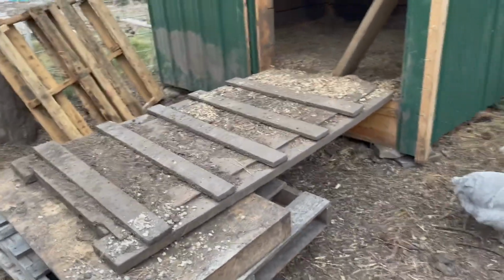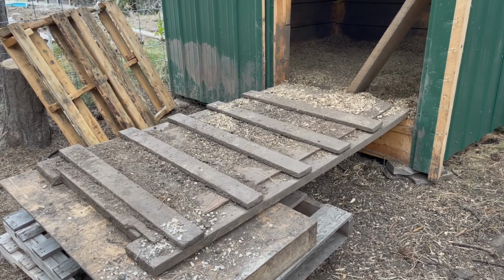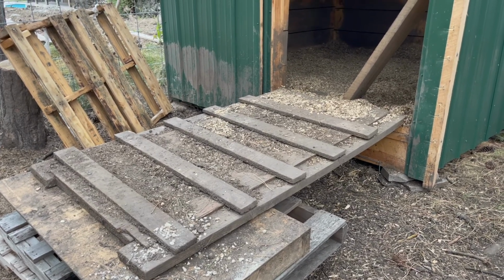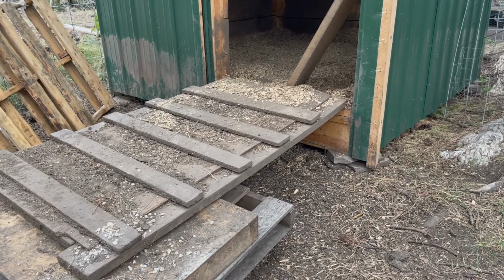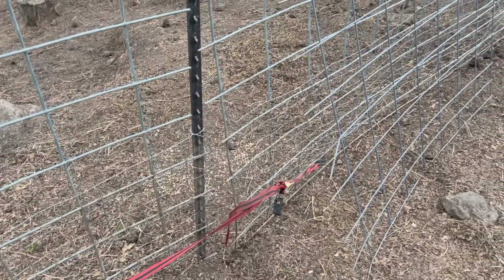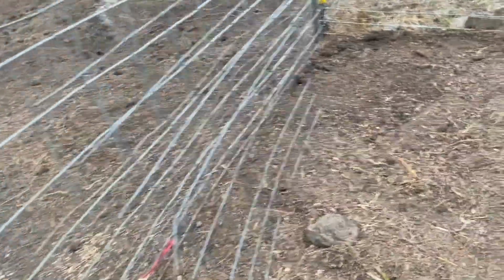And so that way we think what we're going to do, as plans always change, I always say, we're going to clean this out and we are going to make this the farrowing area. So when we breed the other kuni pigs, we will have an area where we will build a farrowing crate in there. And that way we'll have a nice area for the mamas and their babies when they have them. And then we will repair this fence so that way when they're small, they're secure in here. We have to redo the wire and everything, but that's what we're thinking right now.